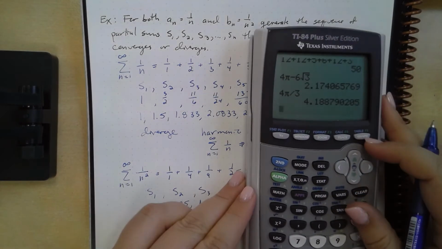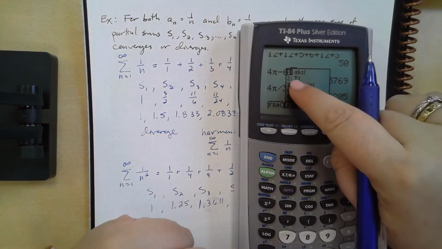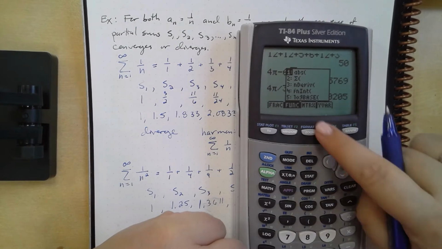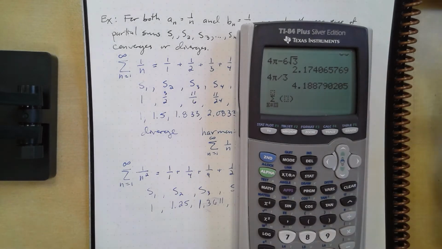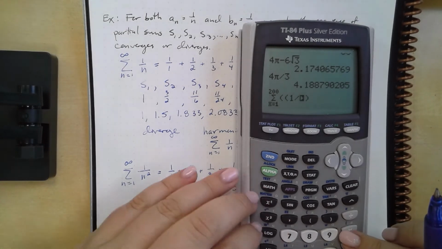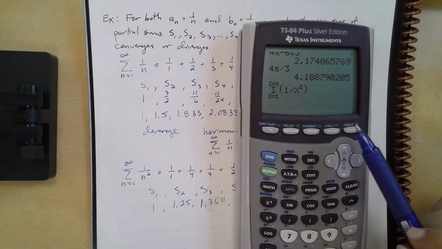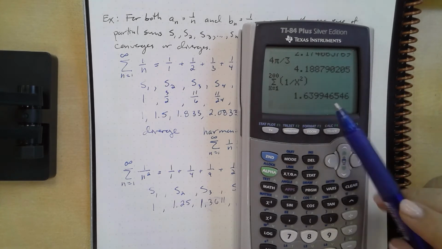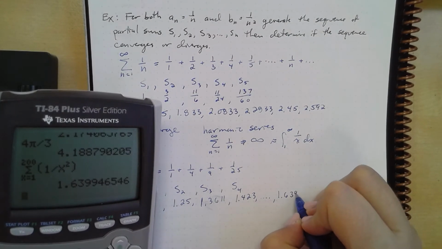All right, so you can go here to alpha, window, and then the second button, the second, so 2, and I'm going to type in, I'm using x's, but it doesn't matter what your variable, 1, 2. Now, if we were asked to find the partial sum of 6, we could, but we're going to infinity, so let's put a big number in there, like 200 of 1 over x squared. I've got too many parentheses, but let's see what this becomes. It's calculating, we get 1.6399, okay? So I went out here, and I got 1.6399.